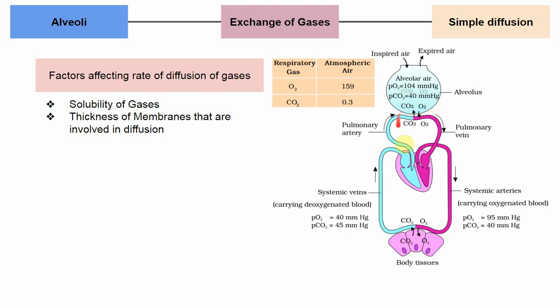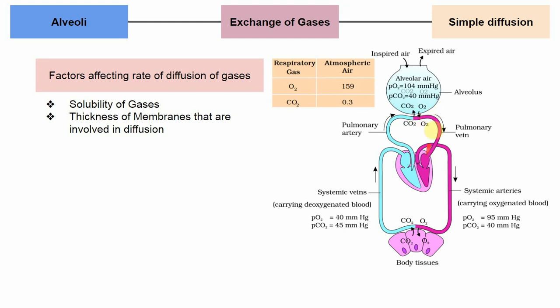40 mmHg. The deoxygenated blood, which is pumped from the heart to the lungs for oxygenation, has less oxygen and more carbon dioxide. That is, the solubility and concentration of oxygen is much less in the deoxygenated blood. Hence, the moment this deoxygenated blood enters the lungs for purification, the carbon dioxide is released into the alveoli and the oxygen is taken up into the blood.